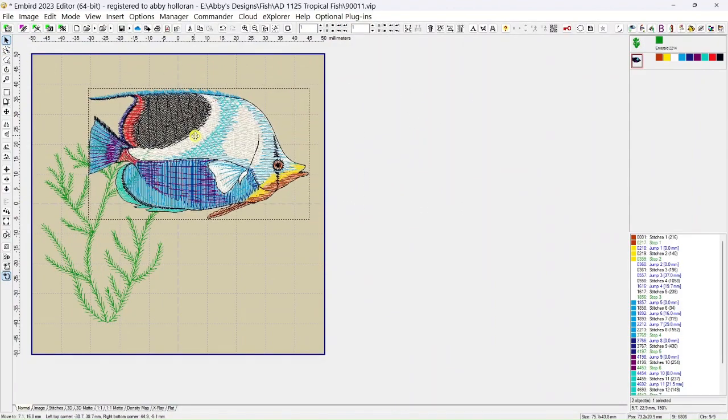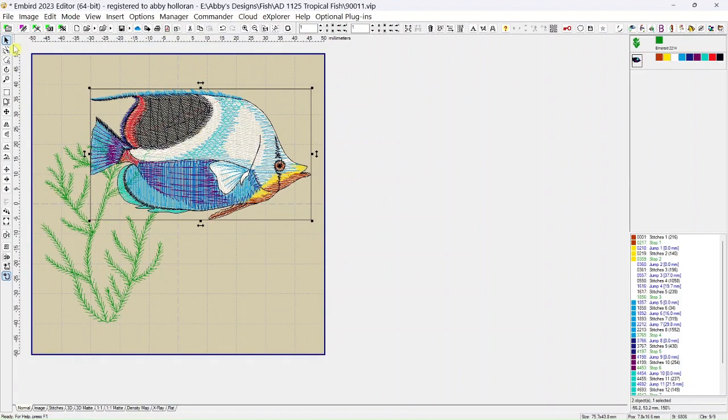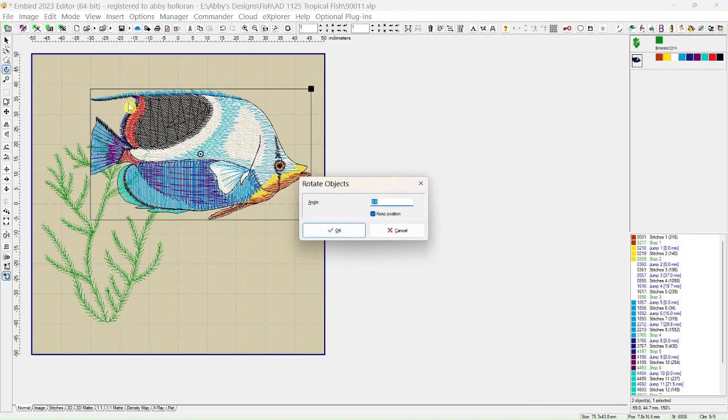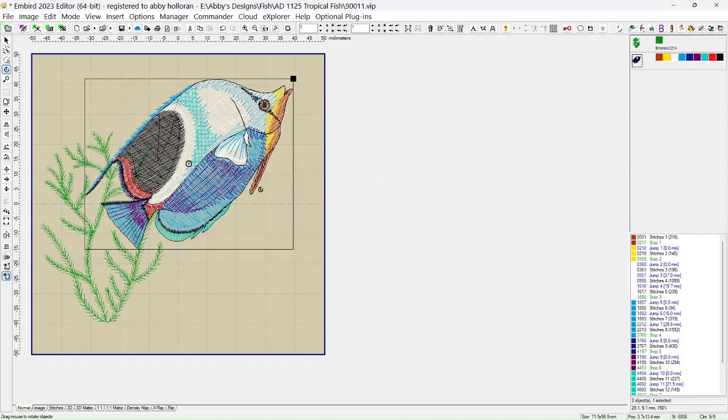So now I'm going to go on to the rotate mode. I did go into this somewhat under the edit video, but I'll just quickly go over it again. If you double click on the icon, you get this pop-up box, and you can put in a degree of rotation that you want, and you can click OK, and then the fish will rotate.